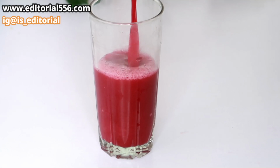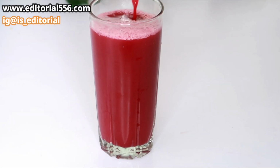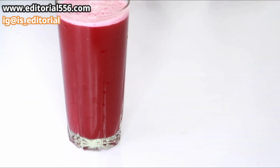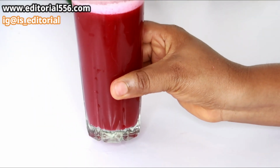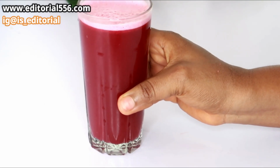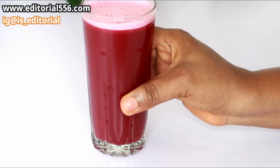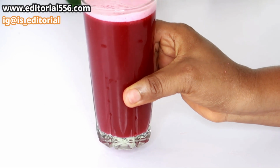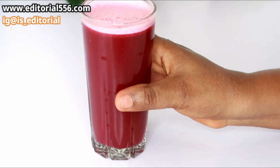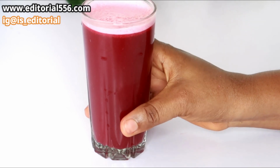Nobody would believe your age after you have finished taking this drink. This drink is the bomb when it comes to making you look very, very young and healthy. So you're literally going to be taking this once in the morning, once every day, you guys. If you can take it once every day, it is so ideal and it will help boost you up, and of course make you feel so light. You're not gonna be feeling that slowness, laziness, tiredness.